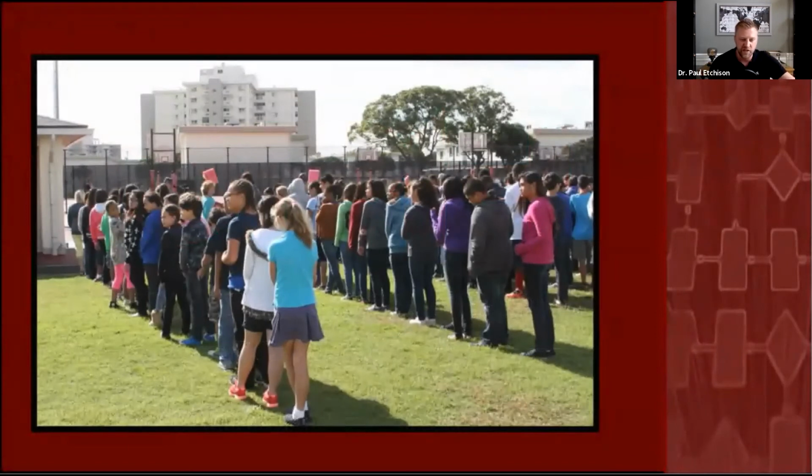So let's talk about this picture here. We're looking at a fire drill from a school. I want you to think about this. The alarms go off, and there are things that you have to do. Everybody gets outside. Everybody lines up in their specific places. Maybe the teachers come and count to make sure all the students are there. Maybe someone comes through and checks all the bathrooms to make sure there wasn't a student who wasn't in a class, maybe got stuck in a bathroom, panicking, doesn't know what to do. Who knows? But the goal of this is to get everyone out of the building so that they are safe.